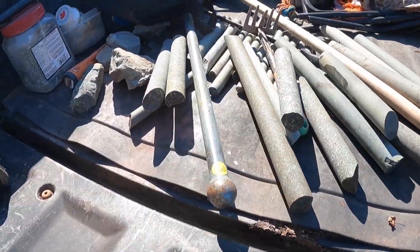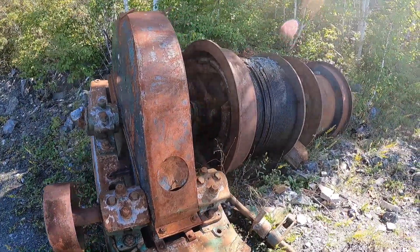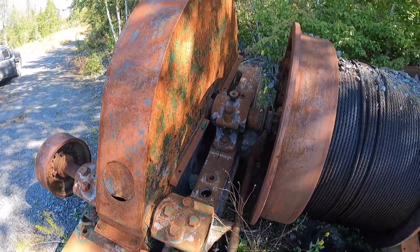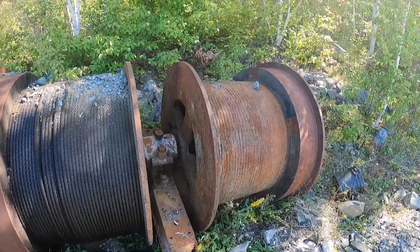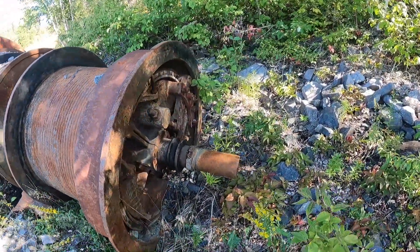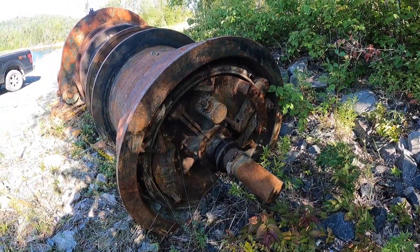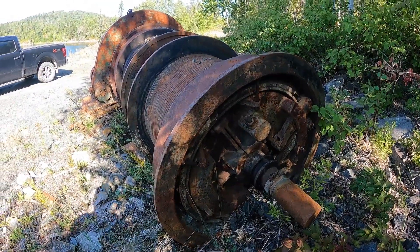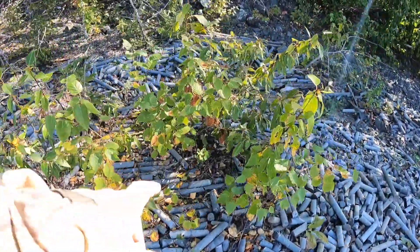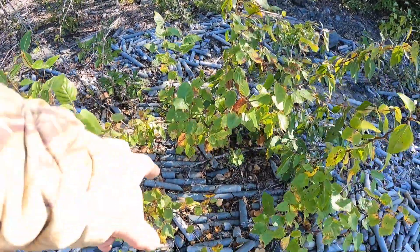That might polish up nice. Alright, I'll grab the backpack and go get some drill core. Look at this winch — ton of cable. That is a big piece of machinery; they weren't kidding when they bought that. Now it's just scrapping in the forest. You can actually see the way these things were stacked in a rack, side by each.